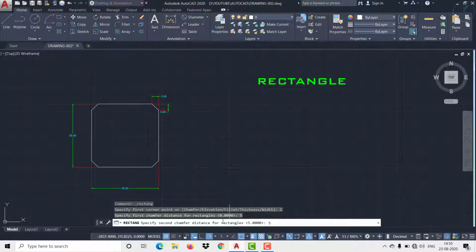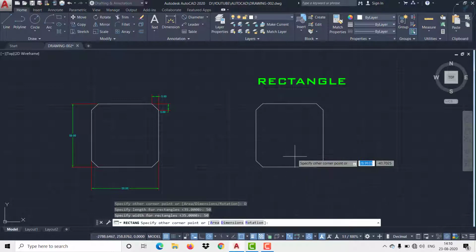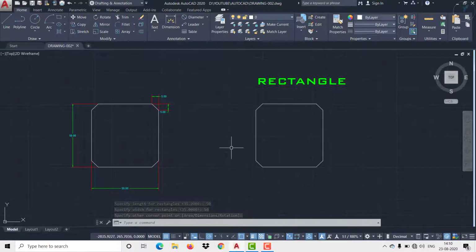Second chamfer distance also 5, enter. Then just specify first corner point, then the dimension. So click on dimension, so it is 50, enter. Then again 50, enter. So we needed this side, just click. So this one exactly what is showing over here we have created.